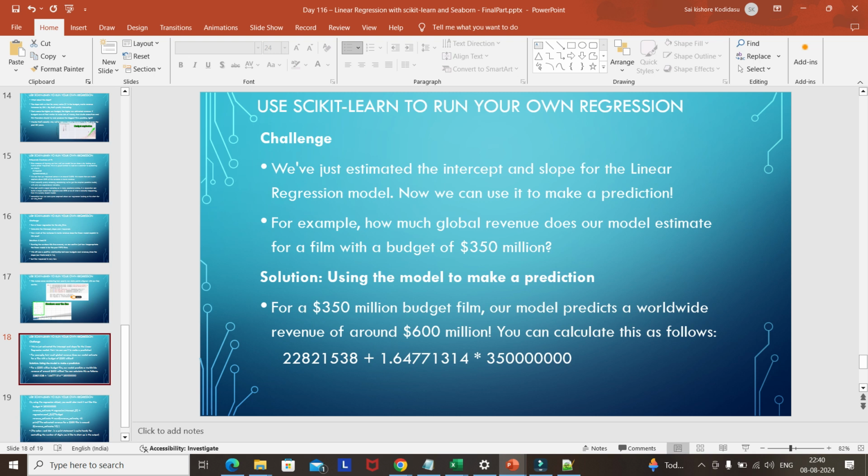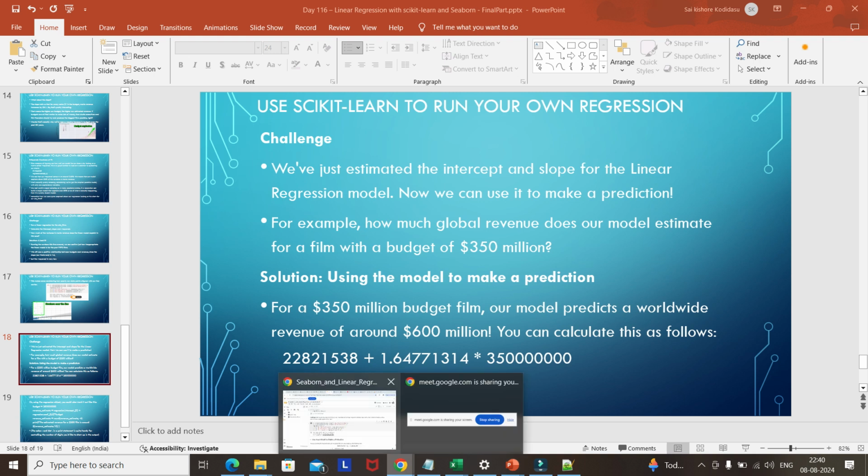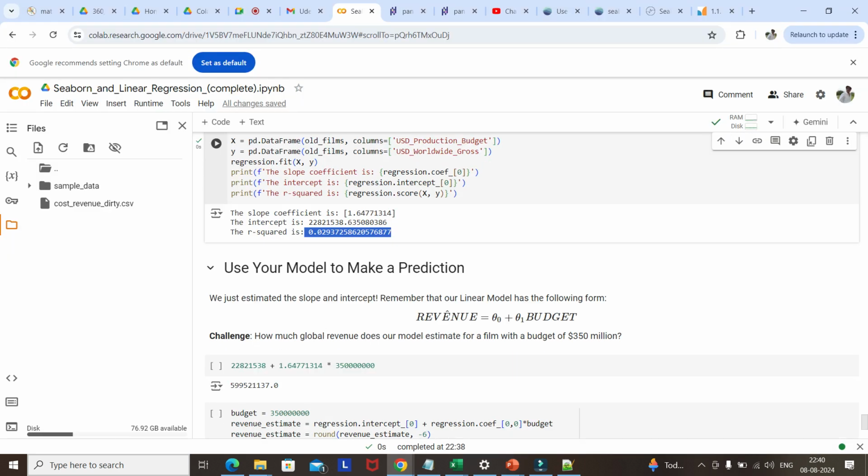So now the final challenge: how to estimate. The same thing, right? So now let's estimate with our model. For example, if there is a $350 million budget, how much revenue can we get? So again, for the revenue we are using this formula.